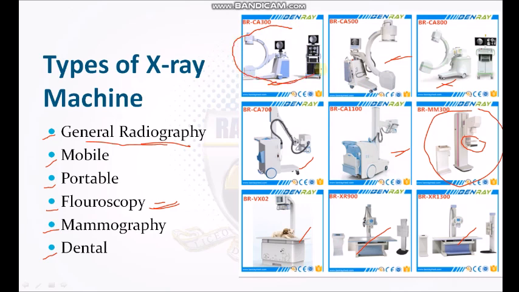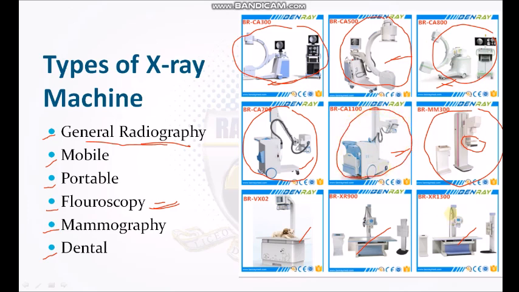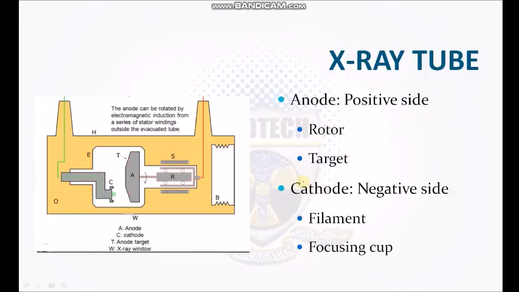Okay, this one is a mobile na fluoroscopy. Also, this one is a mobile fluoroscopy unit. Also, this one siya is a general radiography na mobile X-ray unit. So, and then these are the fixed na mga general radiography X-ray units. Okay, so this is just an introduction to the X-ray tube of the basic parts lang niya. For the extended discussion of the X-ray tube, it will be in the final.